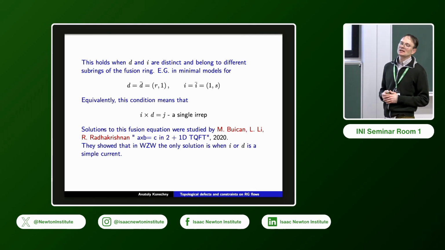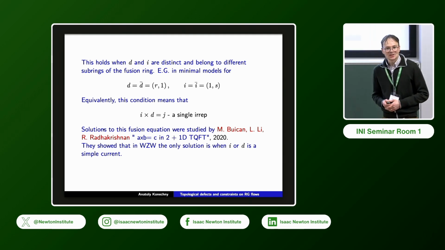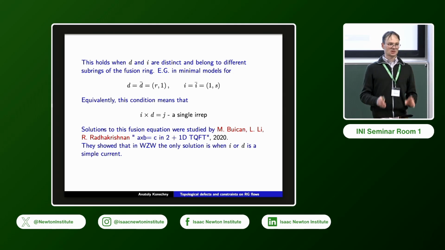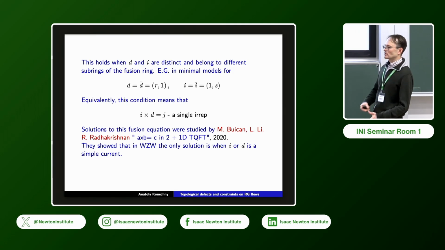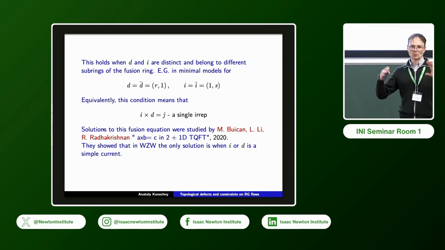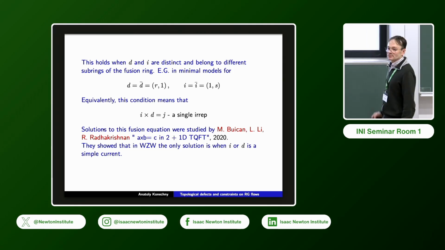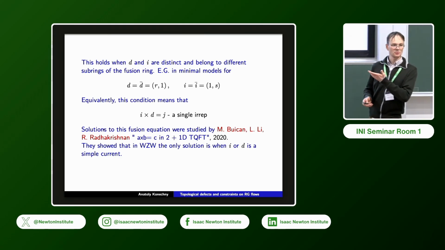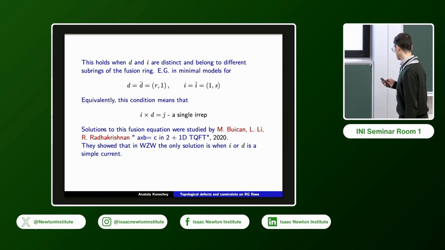And essentially, if you have a simple current, then it's trivially the case, and one can show rigorously that in the Wess-Zumino-Witten theories, this is the only possibility. But then they looked at all other possible examples. So when you start tensoring theories or taking cosets, then more possibilities arise. So they addressed this question before, but I think there's still something maybe interesting to do here, just searching for all these commuting cases. That seems to me like the easiest way to do it, just to find fusion rules which guarantee that that's the case.